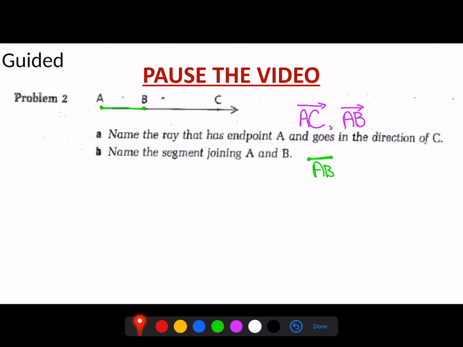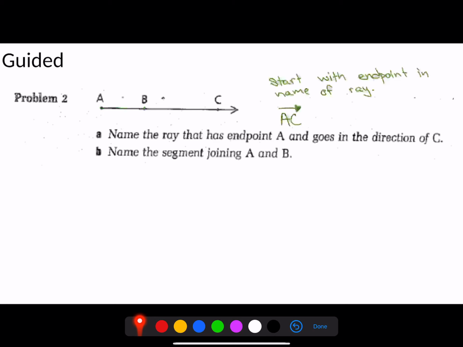And then I can put the dots here if I'd like. You don't necessarily need to show the dots, but I cannot see an arrow. If we're going on a test or something like this, and it's asking for a segment and I see an arrow at one end or both ends, you're going to get it marked off. Segments need to have dots on the ends. Rays must have one arrow. Lines must have 2 arrows. So just be careful when you're doing this notation that you're talking about which figure you're actually talking about.